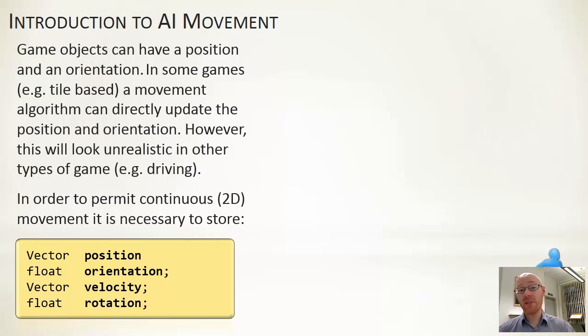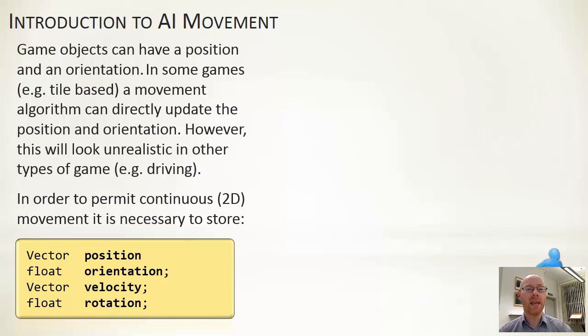Both for kinematic and for steering behaviour, we're going to have to introduce or assume a few properties of our game entities. Obviously, they're going to have a position, whereabouts they are within the world. They'll all have an orientation, but for some game objects we'll want to change the orientation or the rotation of the object. How we update it really does depend upon the game. If it's a tile-based setup, we may just simply move it from one tile to another tile very directly. In other games, we want to have nice, smooth, continuous motion.